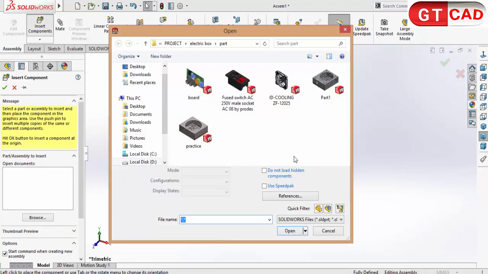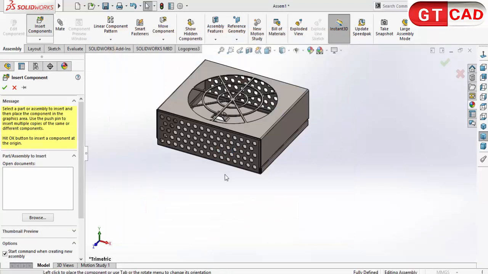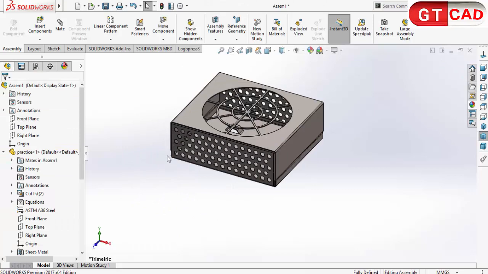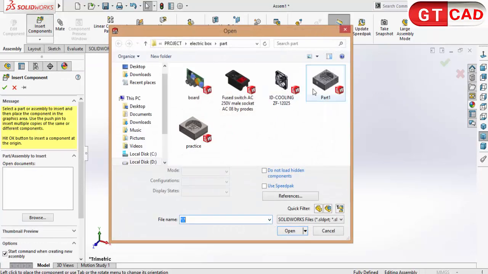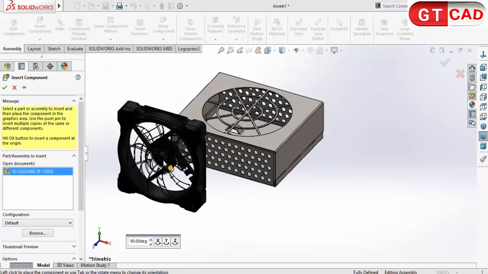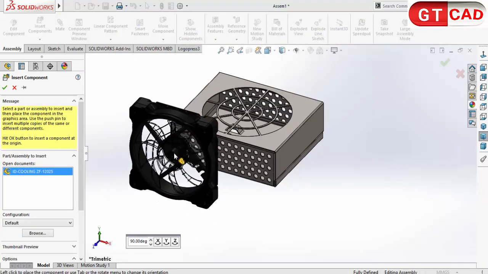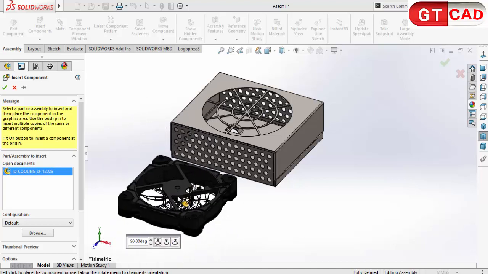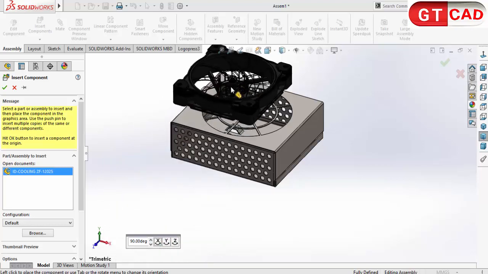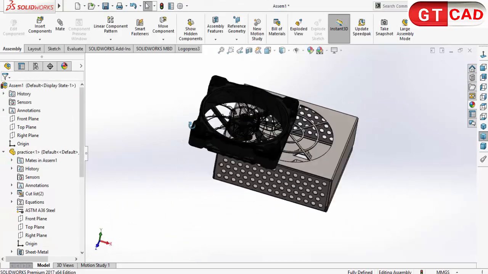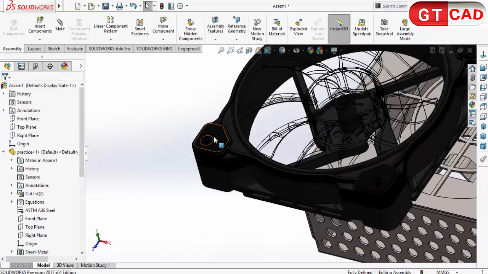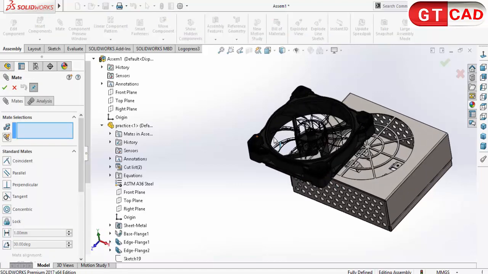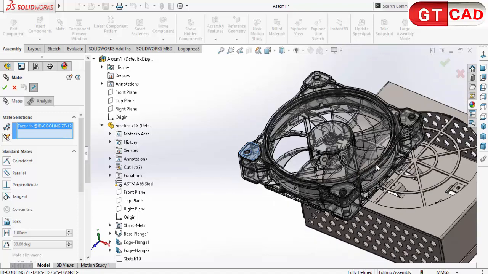I want to insert the fan. Change the direction about the x axis, again and again. Okay. Make a relation between the surface from, okay, let's show you in a mate.